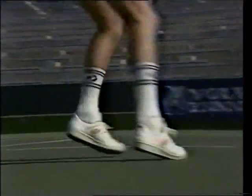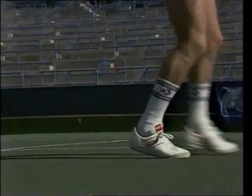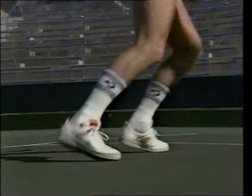The only difference that may arise is that my steps may be a little bit shorter due to the fact that I'm in closer and don't have as much space to cover. For me, in the way I've played throughout my time, I've always felt that once I did come to the net, I would play the volley as my final shot, as the point winner, so to speak. A lot of guys that have played don't feel that way. They're able to get into the net and hit two or three or four volleys if necessary, and still come out of the point feeling confident.